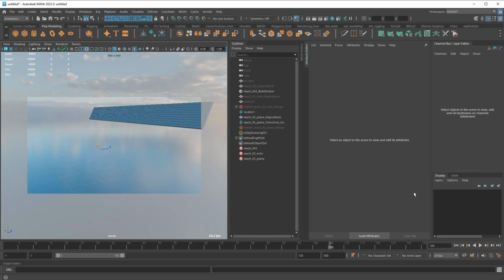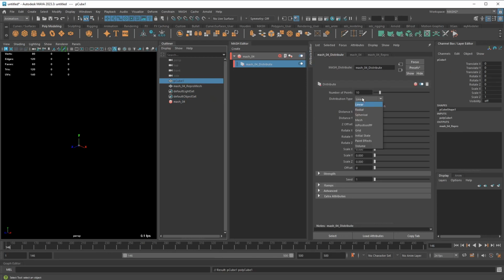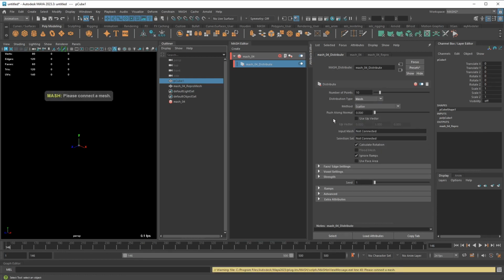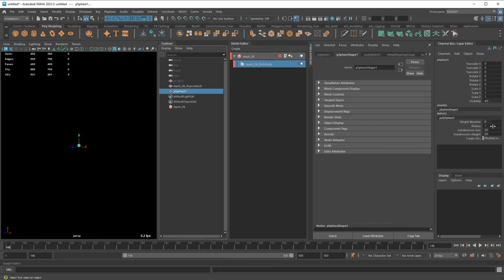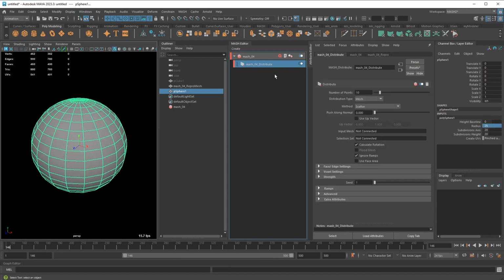Questions, thoughts, concerns? So mesh number 4. So this is actually really cool. I've got a cube already mashed, and this time I'm going to set it to mesh. Yeah, mesh, again, mesh. And I need an input mesh. Okay, so I need something. Let's use a sphere. And let's make the sphere big. Let's make it, say, a radius of 25. Now, this time, okay, yeah, same thing. Sphere is the input mesh.